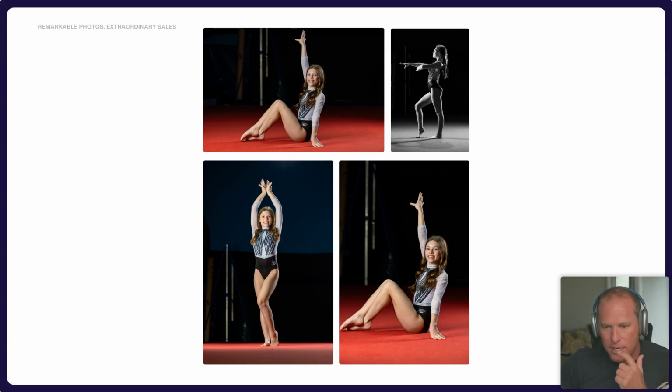Okay. So you can see here, with this particular photo, the bottom left is where we would start. That's from the ground. That's her standing pose. And then she had her sitting pose, the bottom right, that's from my eye level, landscape or portrait, and then I flip the camera over to get a little bit different look at the top left, and that's going to be landscape mode. And then we turn lights off, turn another light on, and then we want to have an elegant profile photo. Okay. And we like the girls to stretch their arms out. We don't want them in a straight line because that would look too flat. So we position them so that's what's nice.